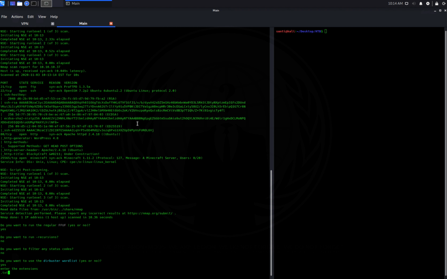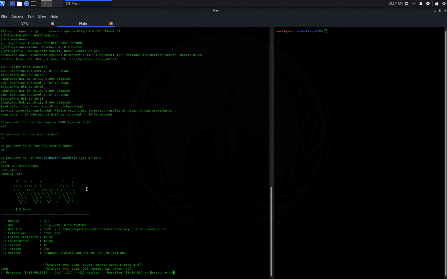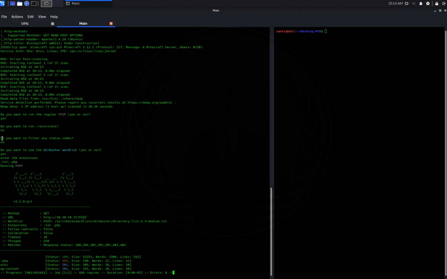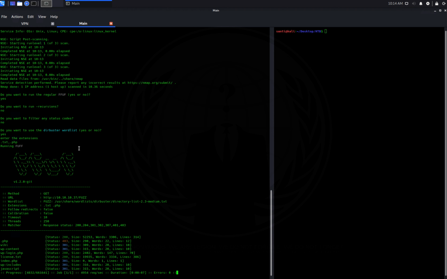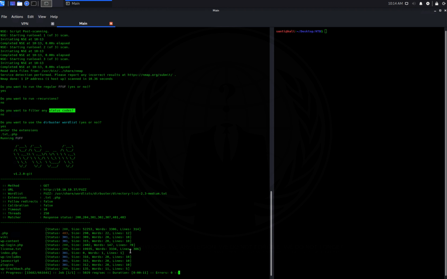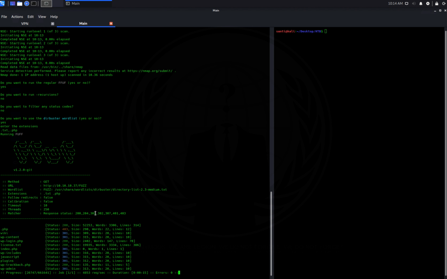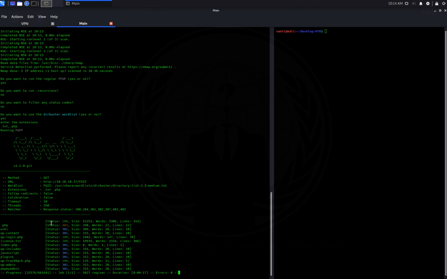The script that I wrote automates this process and asks me questions, and based on those questions, like if I want to run recursions, it would run recursions on it. If not, it asks about status codes. You can also filter status codes. There are so many more options that you can do for FFUF that I'm not sure you can do for GoBuster.